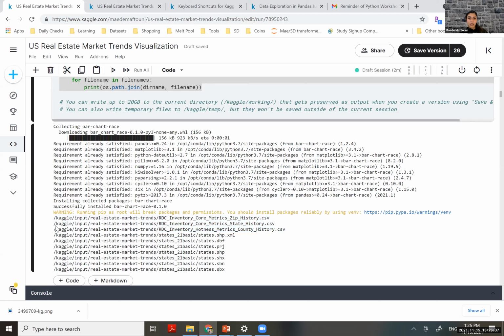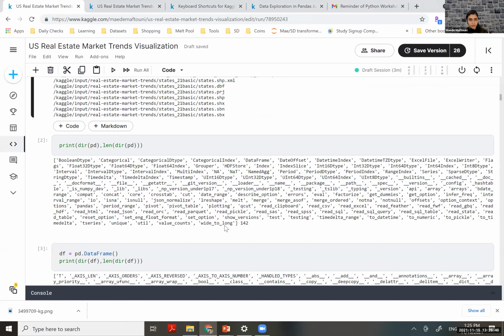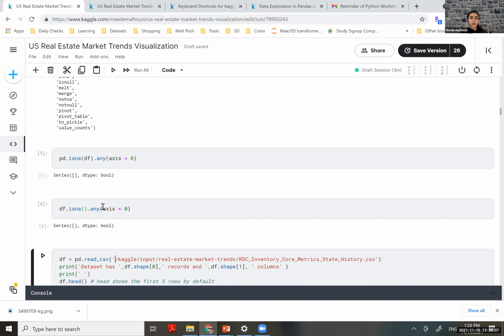So when I want to open the data, I simply copy this line and use it inside of here, this method read CSV, which is a method of Pandas for opening CSV files. Using Pandas, you can open many different formats of data, and this is one of the capabilities of Pandas, to be able to work with different formats.